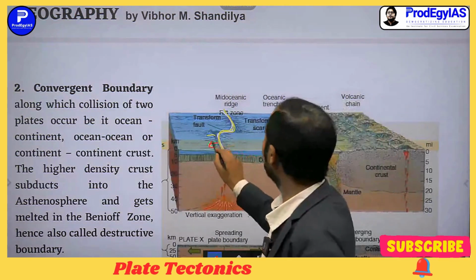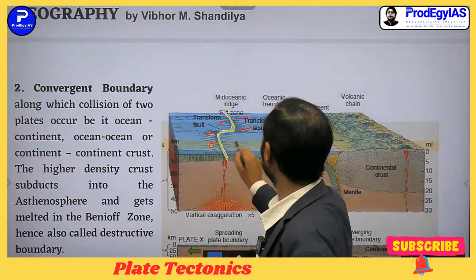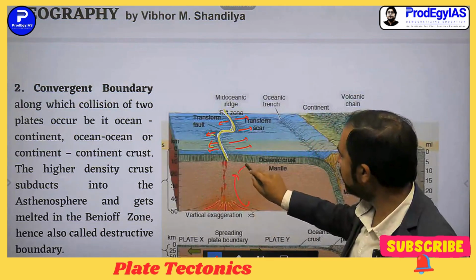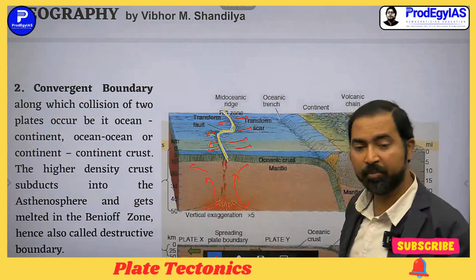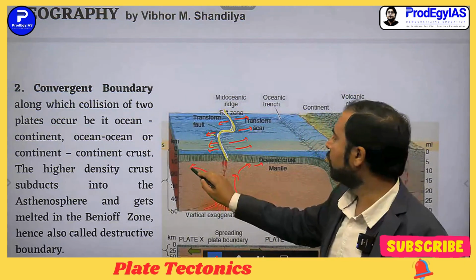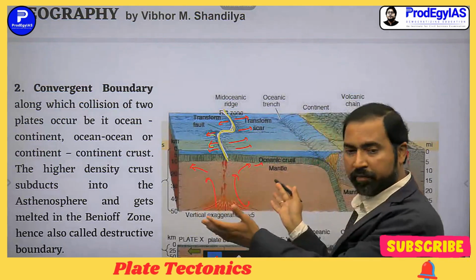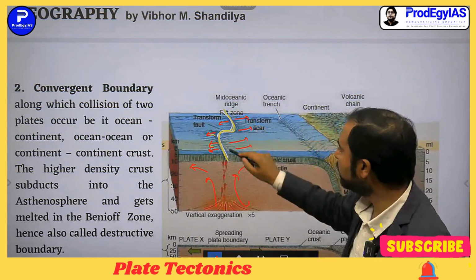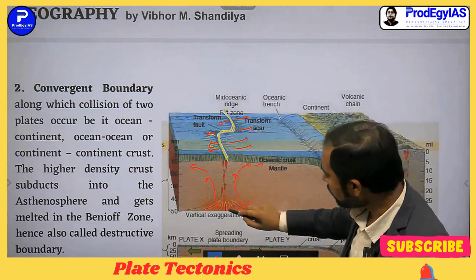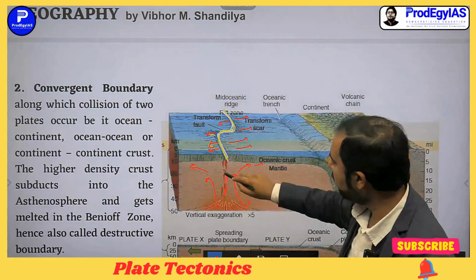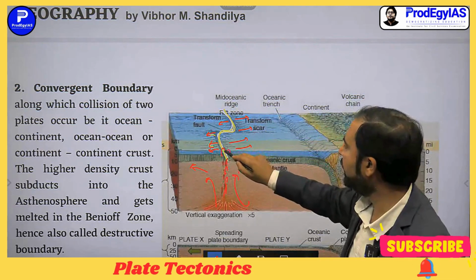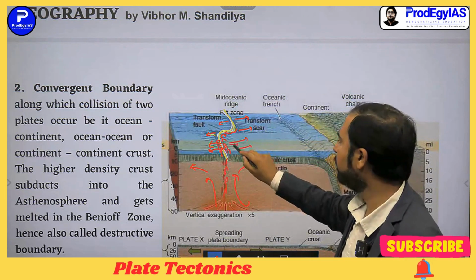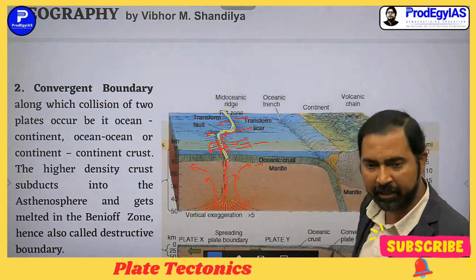Divergence is happening in this manner. You can understand that convectional currents would be rising in this manner, in their direction. Because of this direction of convectional currents, plates are moving away from each other here. So in this mid-oceanic part, magma will arise. Magma will come out of this rift, and this will be accumulated here in this manner. Later on, with the movement of the plate, this magma will move here, here, here, and it will be spreading in this manner.